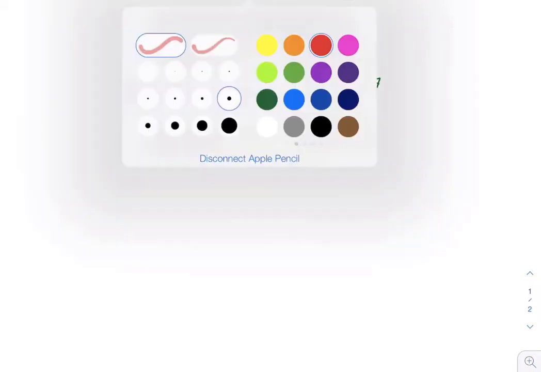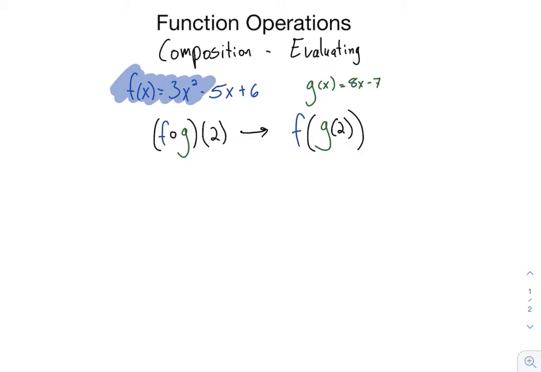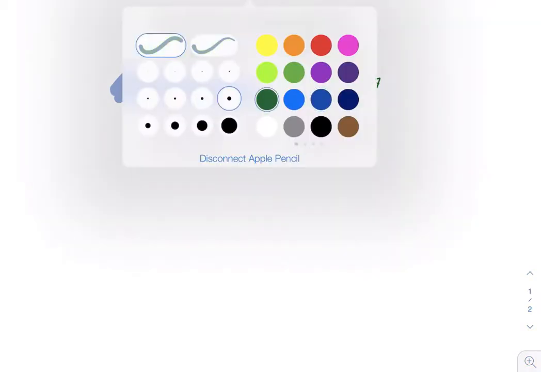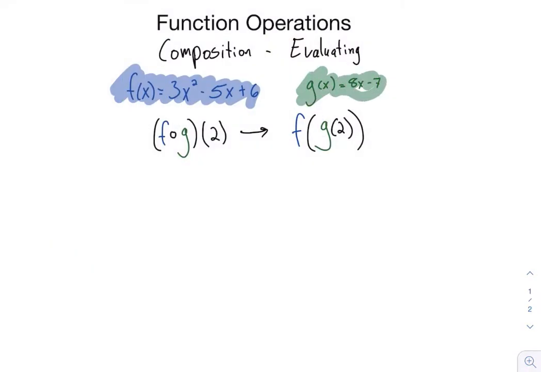First, we are going to be using the same functions that we used in 4 out of the 5 videos. f of x equals 3x squared minus 5x plus 6, and g of x equals 8x minus 7. Also, fitting with the theme of the other videos, we have the notation here. Now you'll notice this open circle here. That open circle is the symbol we use for the composition operation. All right, so on the left side here, what we have is f of g of 2. And on the right side, it's written the same way, meaning the same thing, but looks a little different, f of g of 2, or f composed with g of 2.